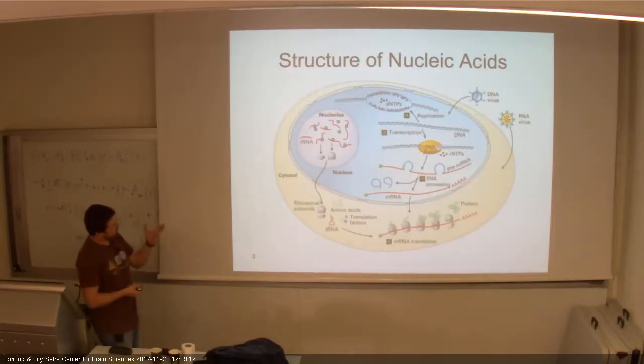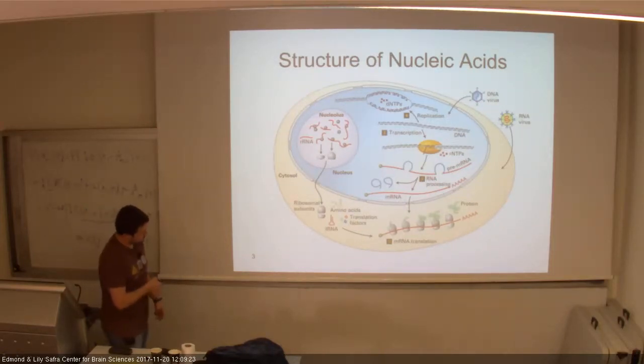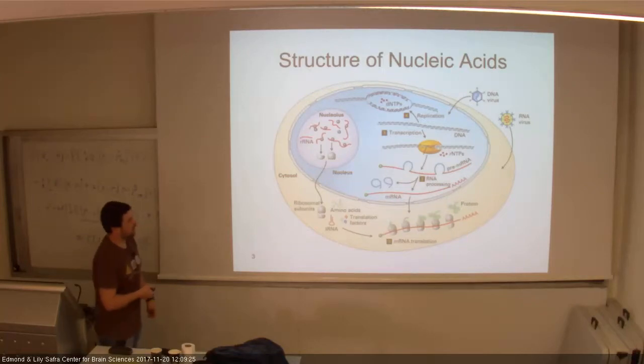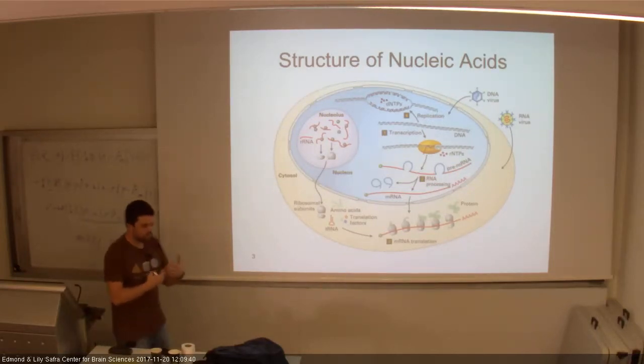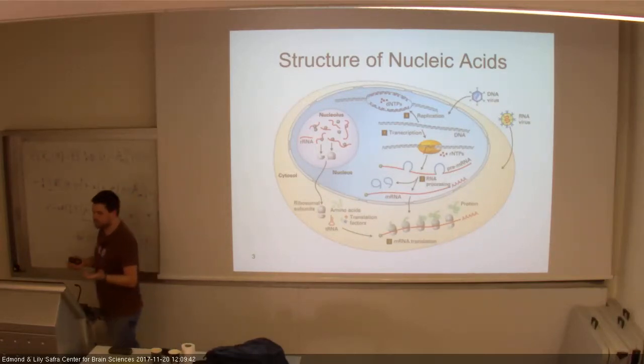So this is like the chain of nucleic acids, or it describes again a typical cell. And this is the nucleus of the cell, and this is the cytoplasm, or the cytosol, of the cell. And this is a place where DNA can replicate if the cell is dividing, for example. This is the only case that we describe where we know that DNA is replicating. In the normal life of the neuron, for example, there is no DNA replication.